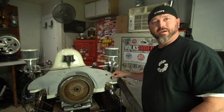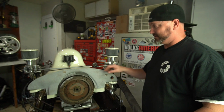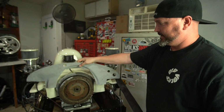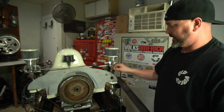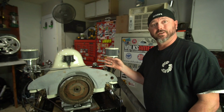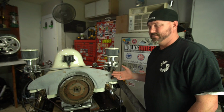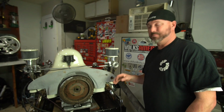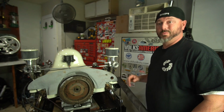I had to make a little bit bigger hole. Took a little doing. I had to figure out a bunch of different tools, but whatever. We got a nice big hole right there that is low enough down that you can't really see it from the front of the motor, especially when it's in the car. I mean, if you see a little bit back here, I think I'm okay with it. There's no getting around it all the way. But we definitely want it to be as clean as possible. So that's all going to fit through that 1-inch hole, no problem.